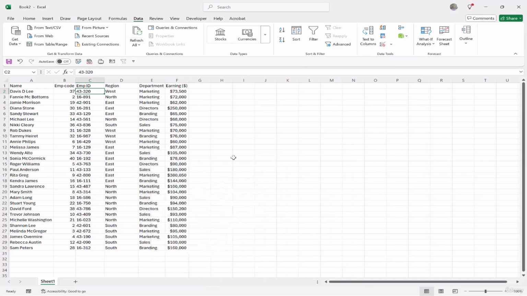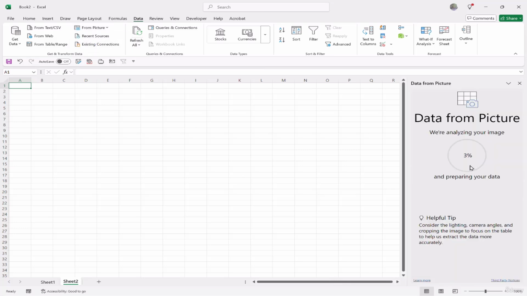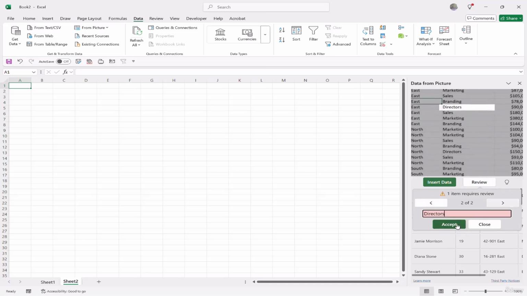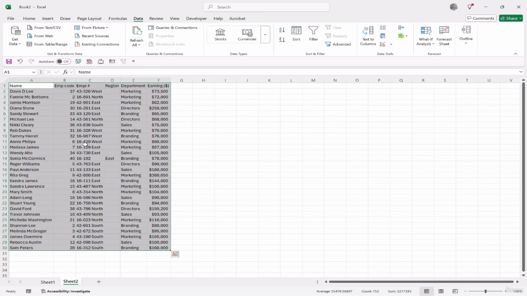Now let's go ahead and return back to my document. And I'm going to go over to a blank sheet. And then this time when I say from picture, picture from clipboard now lights up. I click on that. And you're going to see how it's analyzing the picture once again, but this time not from an image file, but from my clipboard. Isn't that absolutely amazing? And you can see it's pretty much going to be the same thing. I click on review, choose accept, click close. I can go to any of these things here, make some changes, do whatever you want to do. Fantastic. I'm super happy with that. I click on insert data again, and now pretty much the same results come up.